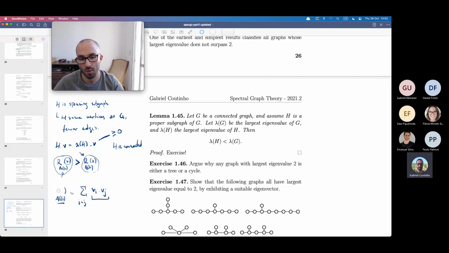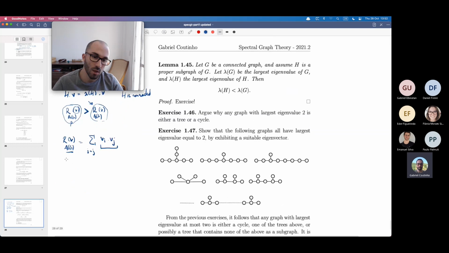Okay, so think about this. This is the sort of idea you should be trying to work in this question. I'm leaving this question, so this question is in the assignment. This is possibly one of the most difficult questions in the assignment because you need to check all these details carefully, all right? So this, I'm assuming H is a spanning subgraph with the same number of vertices and fewer edges.